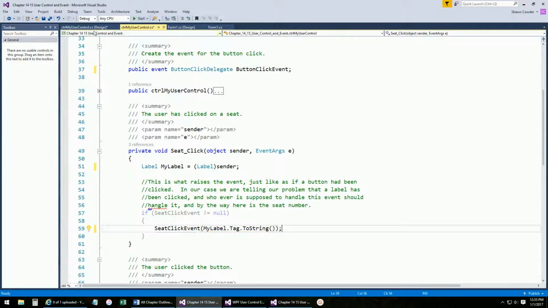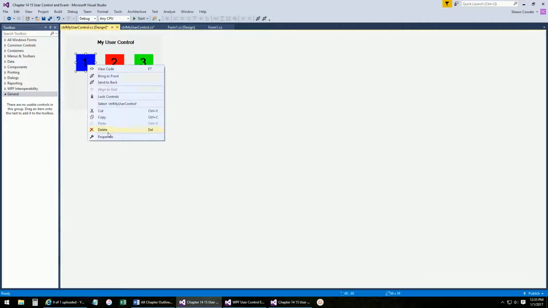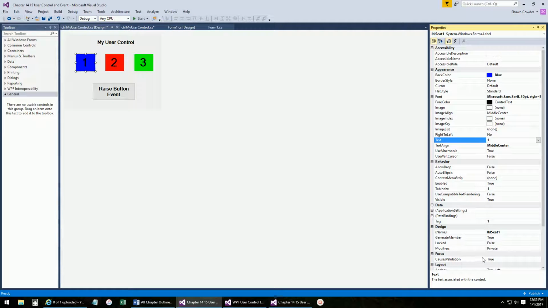Now what I've done over here is for each label, I've set the tag property to the label text, so that's the seat number. I could have also just accessed the text, but I wanted to teach you about this tag property. Tag is of object type, so not just a string, you could put any piece of information here through an object.